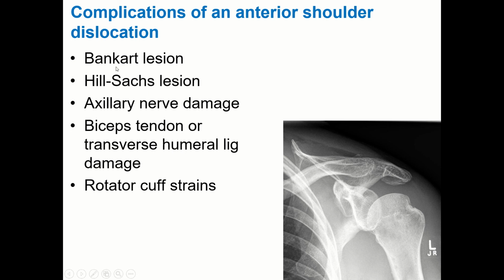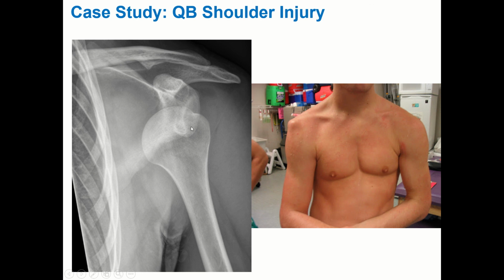So the first one on here, the Bankart lesion, what ends up happening is as the humeral head rolls anteriorly and inferiorly, the muscles of the shoulder are going to be contracting. They're going to be trying to stabilize the shoulder joint, but the force is too much. And so if the rotator cuff is contracting, what it actually does is pulls the humeral head against the glenoid, which is important. But if the rotator cuff muscles are doing that while the humeral head is rolling off of the glenoid, that can actually cause an indentation here on the anterior and inferior aspect of the glenoid. And so that's called a Bankart lesion. It's a denting, if you will, of the anterior-inferior glenoid.